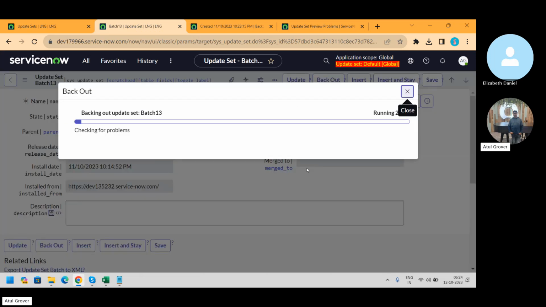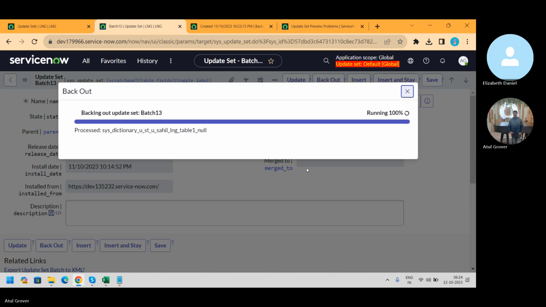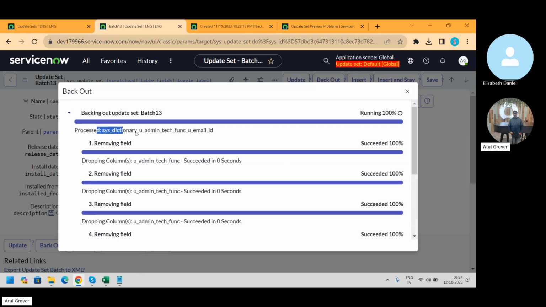But why is it not allowing me to do the backout now? Again it's checking the problems. Boss, no problem is found. Done. Backout, done. And you can see it's moving all the data. See, dropping. In SQL, there's a word called drop. Table drop means I'm removing the complete schema.